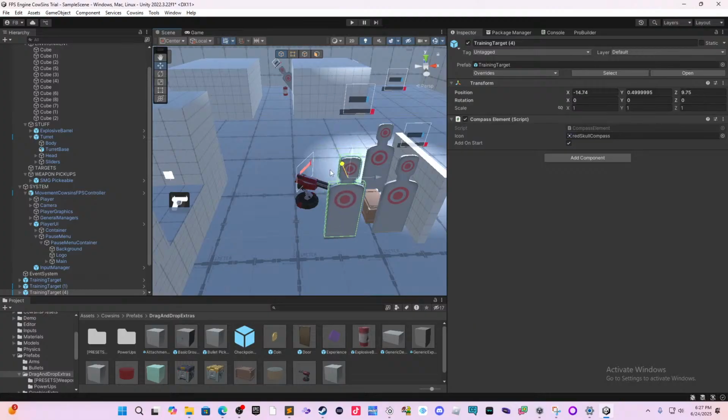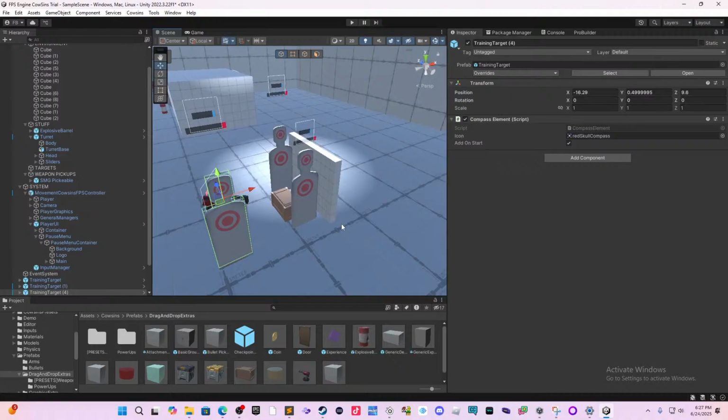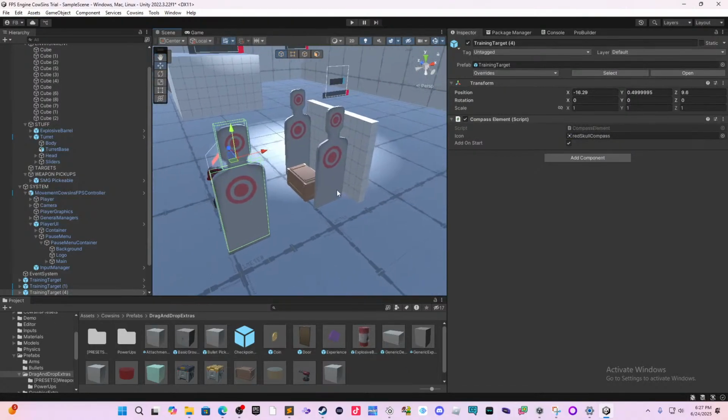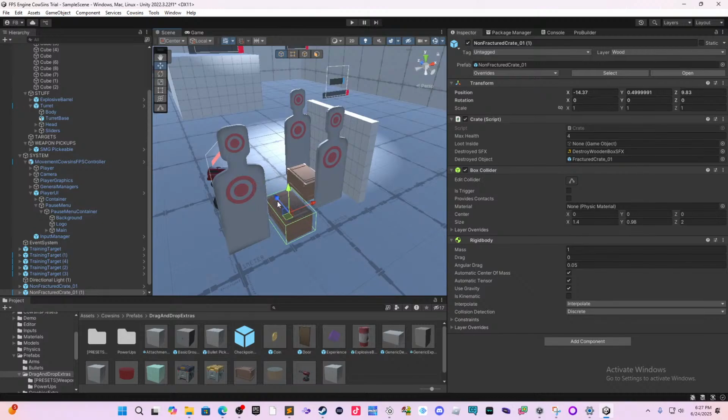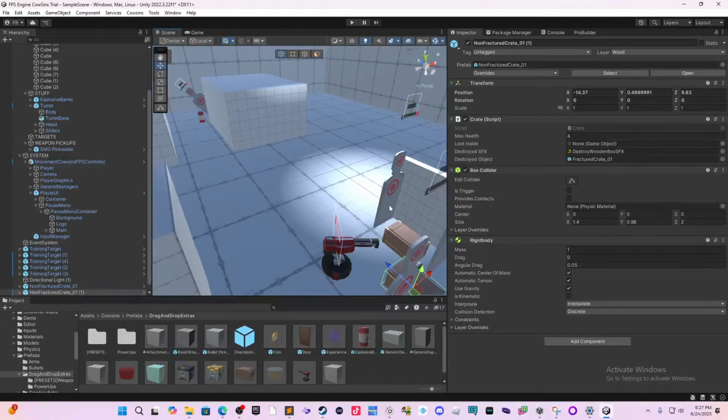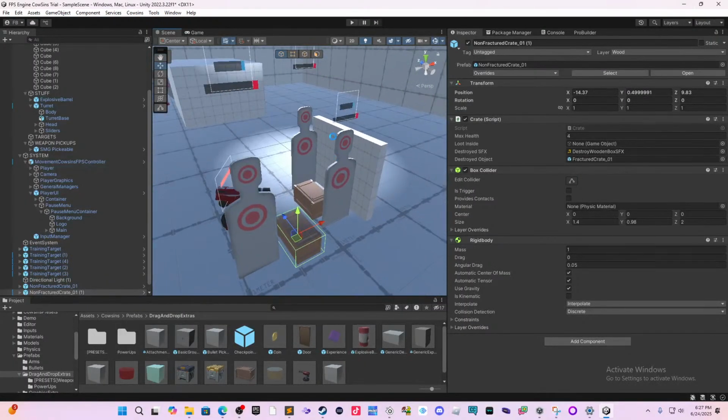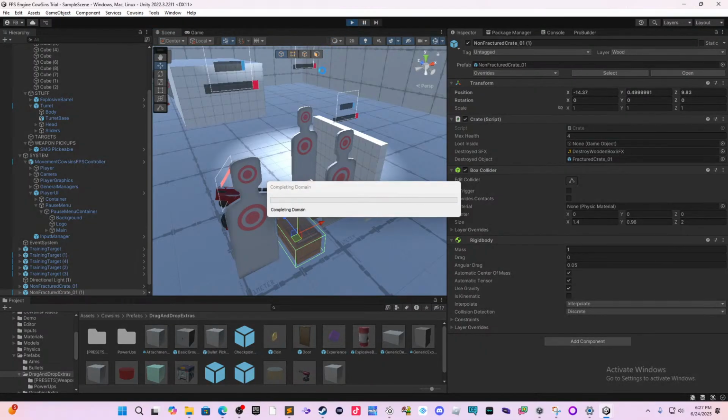Now remember, this acts like a wall too, because the turret cannot hit allies for some reason. And then I'm going to copy this, and I'm going to add another one. Here's the deal. I didn't put the coin in this one. So it's a fake box. Okay, let's play. Let's try it.